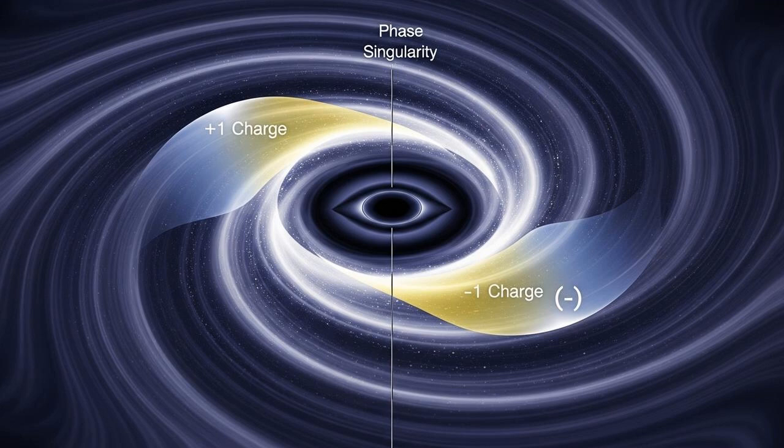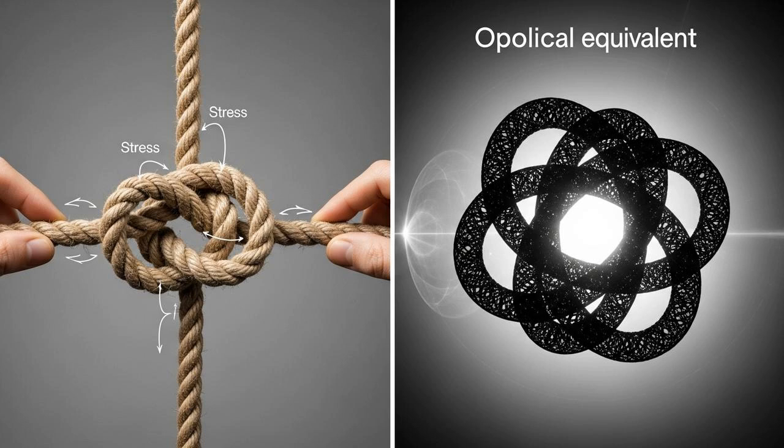This twisting motion also gives the light beam a special property: orbital angular momentum. This is different from the spin of light you might have heard about. This orbital momentum can be transferred to matter, allowing these beams to act like optical spanners that can grab and rotate microscopic particles. But the real magic is topology.